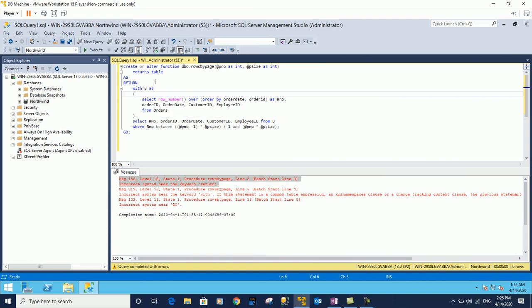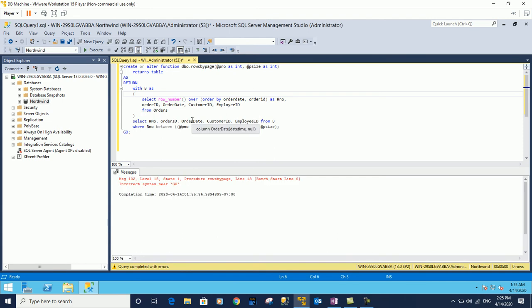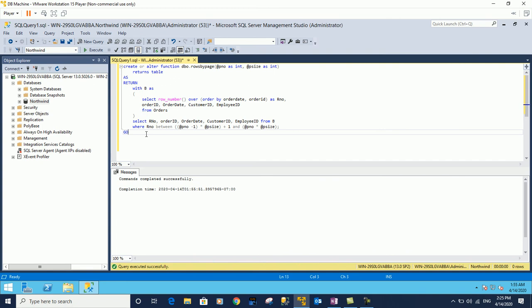Whatever the function returns, you need to put RETURNS, and whenever you are actually returning a value, just use the RETURN keyword. So let's execute it. It is executed, but with some error near the GO statement. So along with GO, this was not required, so you may remove that and execute it again. So this time the query executed fine.